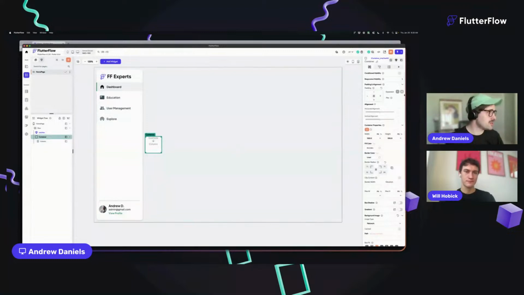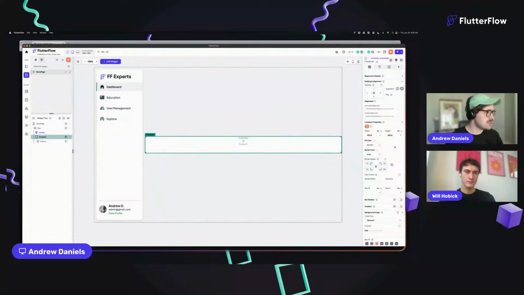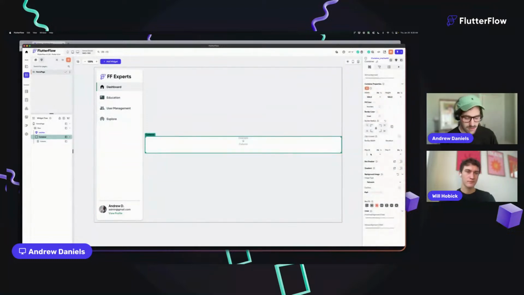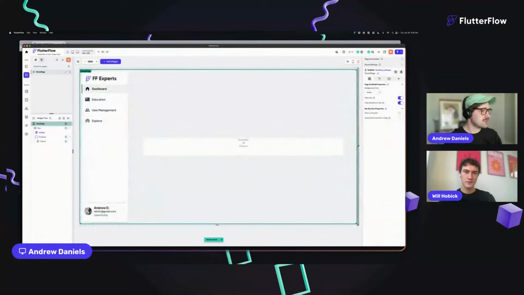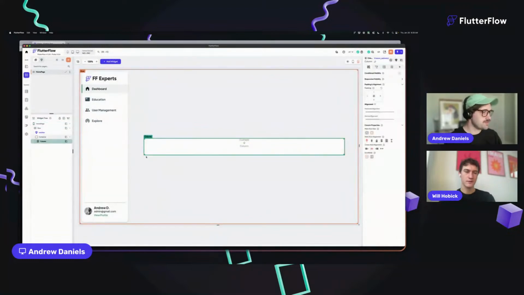So what I'll do is expand this and set a max width. Since this is going to be a content view, we'll do 1170. As you can see, nothing really changed, because we actually need to change the alignment to 0. Then we should get that to actually expand. Nice, and there it looks great.